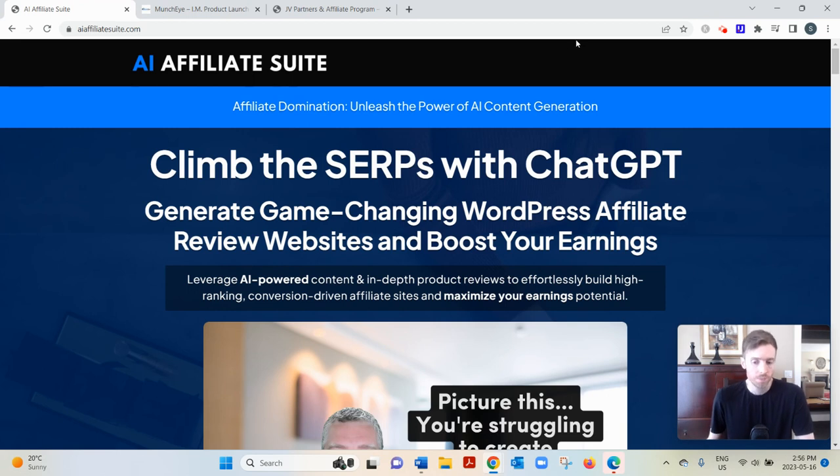Now, whether these articles will rank or not in Google is a whole other discussion. I'm not an SEO expert, but from the research I've done, a lot of people are saying that Google doesn't like AI-generated articles and that you're not going to rank. If you don't rank in the top three or five spots on Google, generally people aren't going to click through to your website and you won't generate any sales. But maybe this technology could help you create a rough draft, and then you could tweak it, edit the articles, make them unique, and inject some personality — which I think is important. That way you probably have a better chance of ranking and getting people to take action once they land on your page.